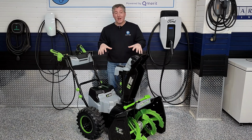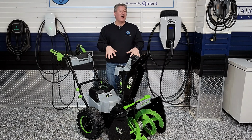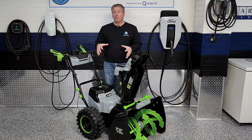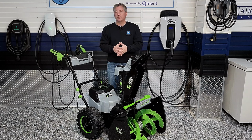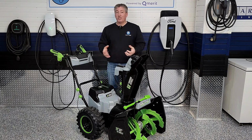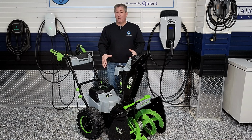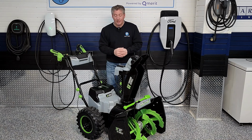Now, the snowblower and the batteries are warranted for 5 years. I don't know exactly how the battery warranty works, because I'm sure it's going to degrade over the years. So I don't know if they warranty it against degradation or just complete failure. I have a feeling it's probably against just complete battery failure, which shouldn't happen.